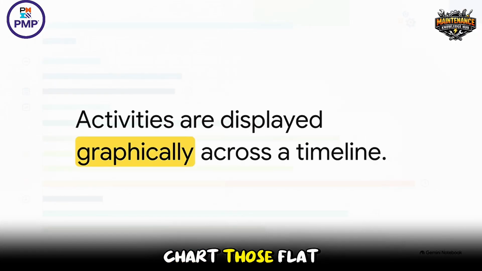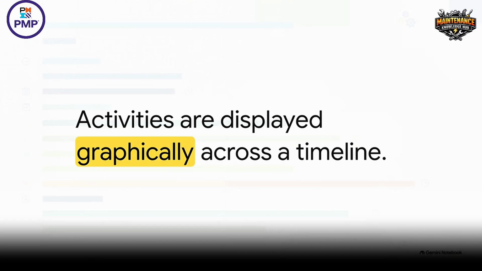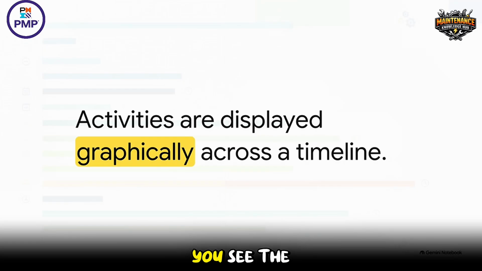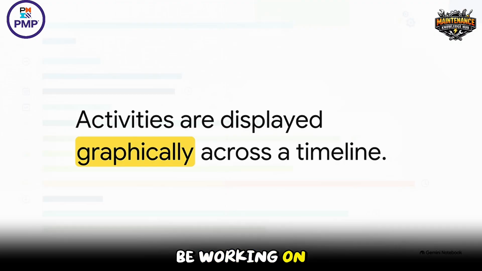In a Gantt chart, those flat numbers make a conceptual leap and suddenly become this living, breathing, graphical timeline. Instead of just reading 60 days, you actually see a long horizontal bar stretching across 2 months of a calendar. You see the 30-day engineering bar sitting right there above it, maybe slightly overlapping. You literally watch the whole project cascade down the page from left to right, kind of like a waterfall of productivity. You can point your finger at any random Tuesday on that calendar axis and know instantly exactly what your team should be working on.